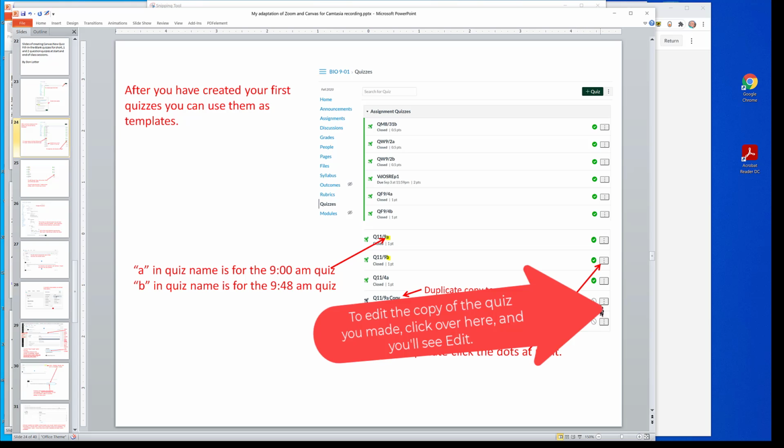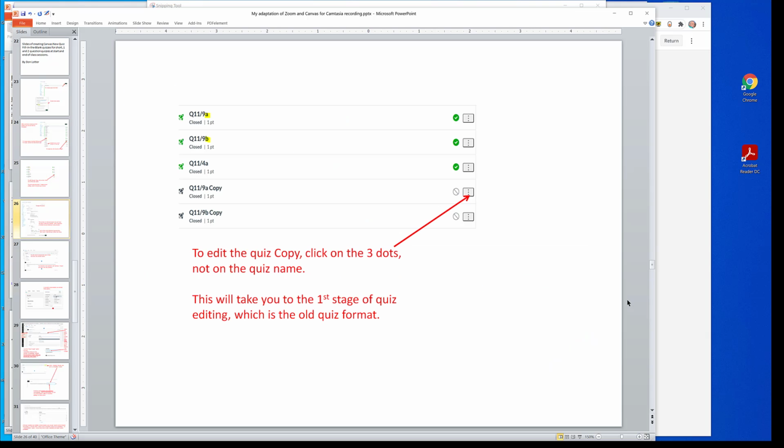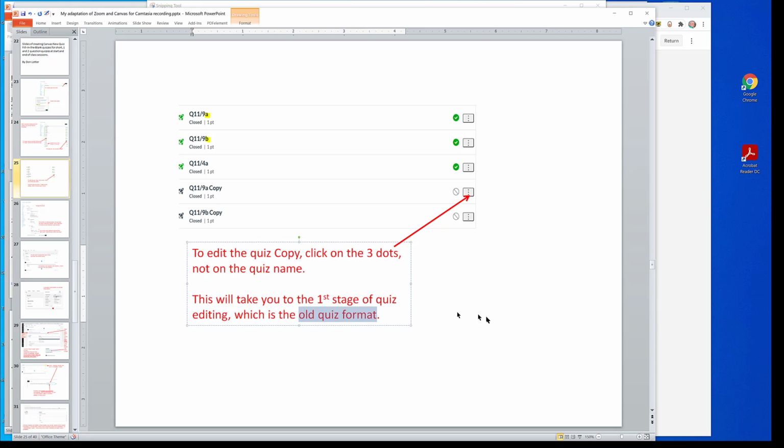All right, then when you want to edit, you need to click over here, the 3 dots of the copy, and edit. This will take you to the first stage of quiz editing, which is the old quiz format.